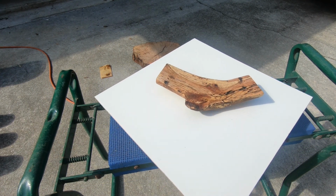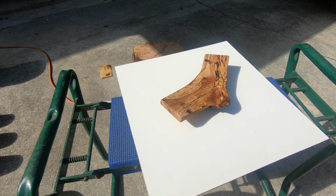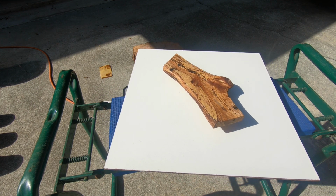Here is an oak, I think it's a sand live oak branch off of a tree that had, not a branch even, this is the trunk, so it wasn't a very big tree. The tree died probably a while ago, we only noticed it recently, and so we cut it down.